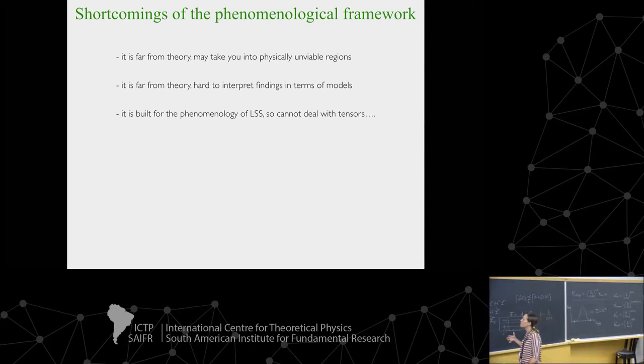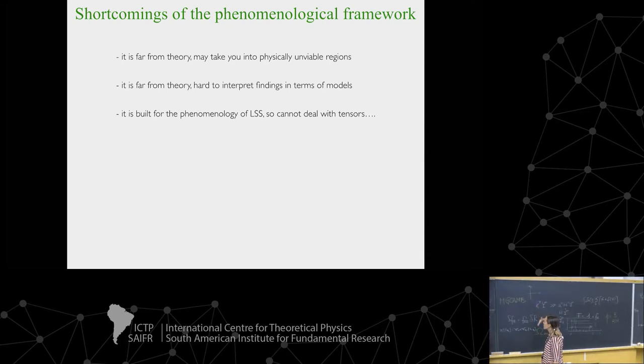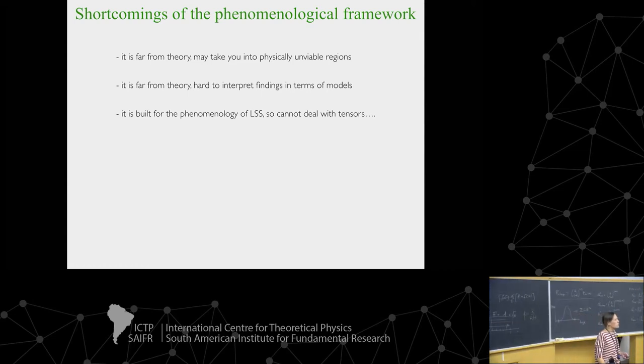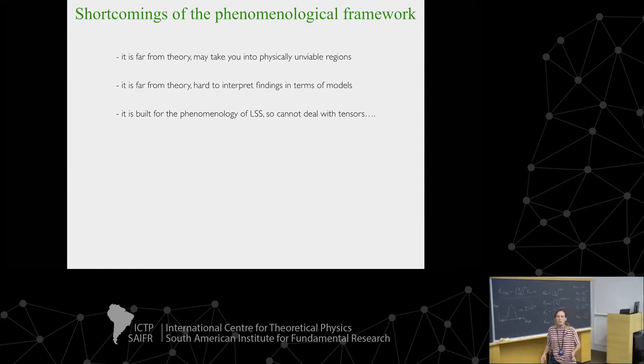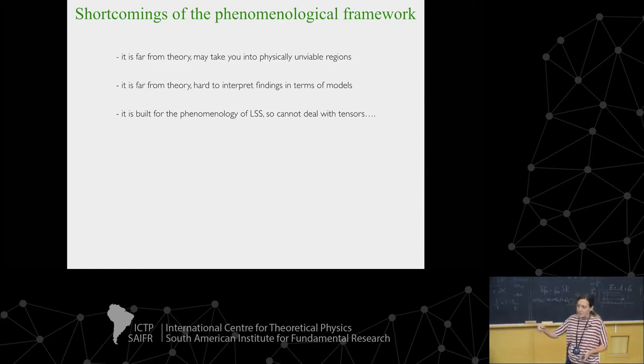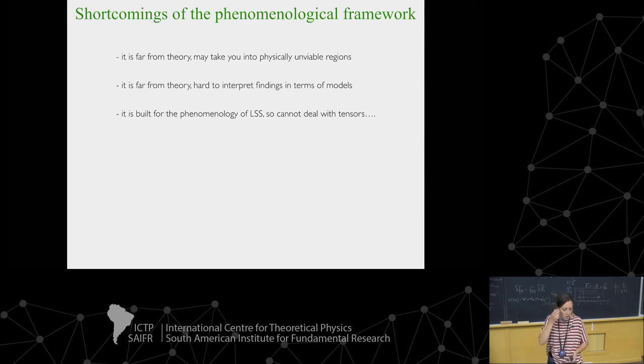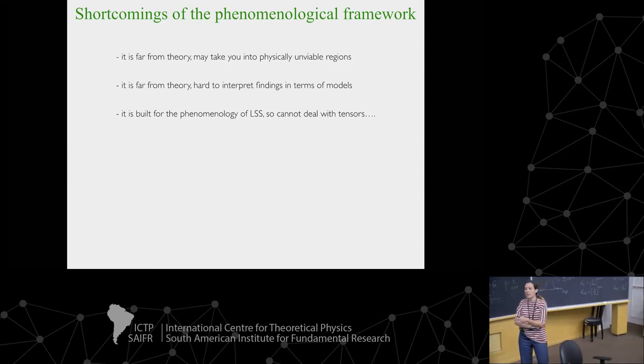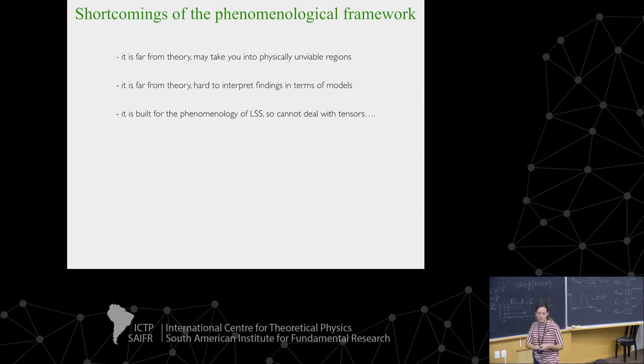So it's always good to keep in mind what the viable regions are from the theoretical point of view. And it's even more dangerous with mu and sigma, or mu and gamma. You can waste a lot of time in regions that wouldn't make any sense from the theoretical point of view. So that goes back to the question, and I'll show you tomorrow how we can try to clean up and build some guidance, still trying to be very general, not too model-dependent, for which regions to explore, but also, importantly, which features to expect in mu and sigma, at which redshift, at which scale, etc.